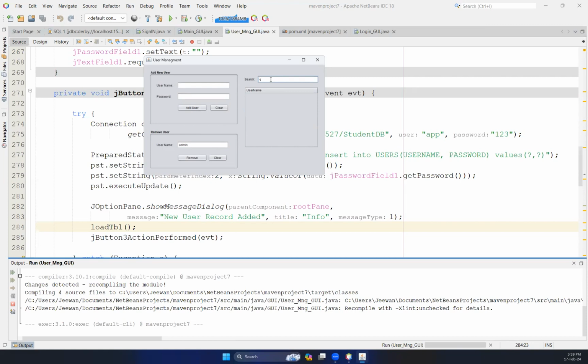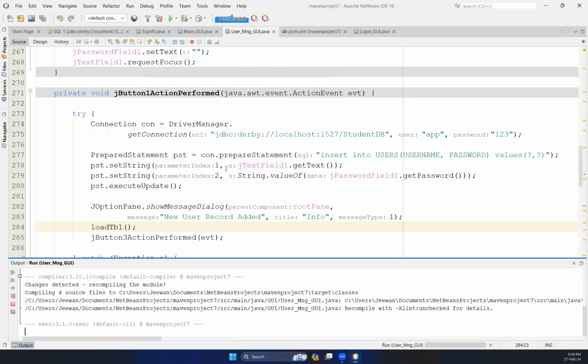You can click on that and then you can delete. But each time you add a user, another set of values gets added. See, this will keep on adding.